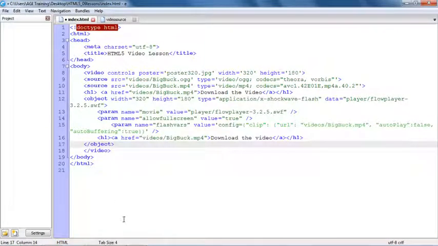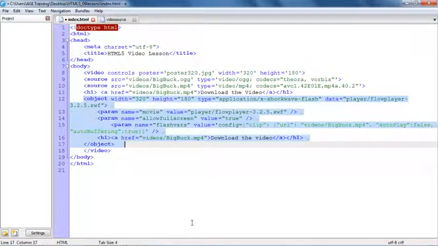So just a brief description of what this is. Simply put, this is a link to a Flash video player. So all the information here in this line is essentially giving you the same features in Flash that you have in HTML5. The way this works is that when an older browser that doesn't support HTML5 opens this page, the browser will bypass the source and the video elements, and it will load this object element.